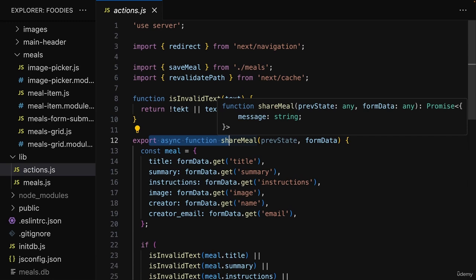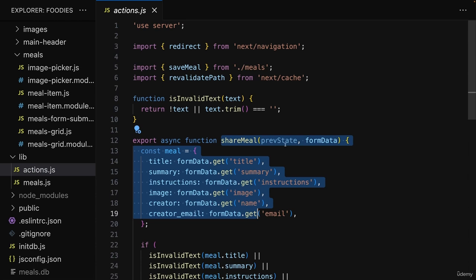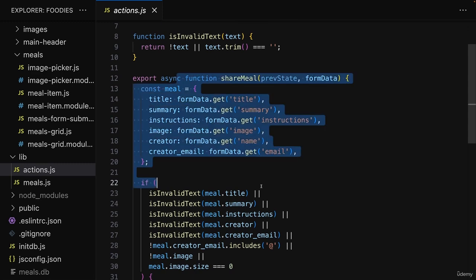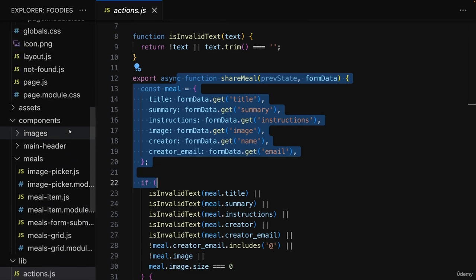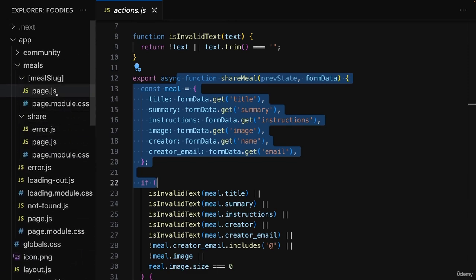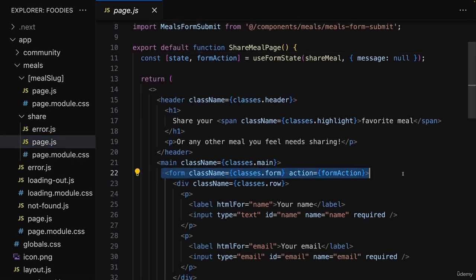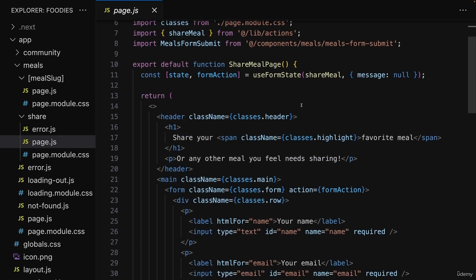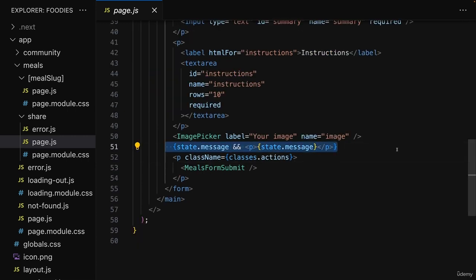Async functions that either have the 'use server' directive inside of them or that are stored in a file with 'use server' at the top. And the special thing about those server actions is that you can assign them as values to the action prop on form elements, either directly or, as we're doing it here, with help of useFormState, which is a hook provided by React DOM to handle responses returned by the server action function and then potentially update the UI based on those responses. Like here, where we're conditionally showing an error message.